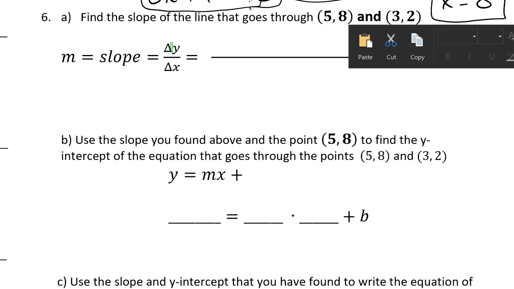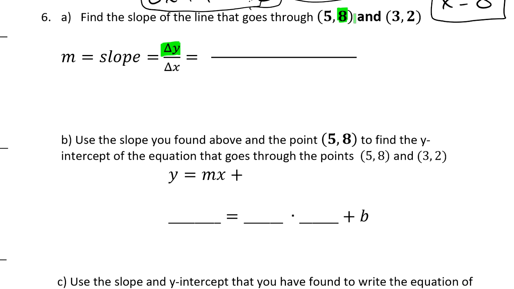So let's go ahead and highlight here. So change in y's, this is a y and this is a y. And let's highlight our x's. This is my x value and this is my x value. So up in my numerator, I'm looking at how y changes, and I'm just going to go ahead and write 8 minus 2. That's perfectly fine. The first one minus the second one. 8 minus 2. And my denominator, how does x change? It's 5 minus 3. That's the difference in x. So that's how x changed.